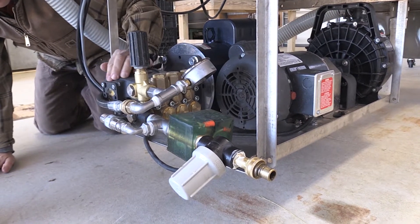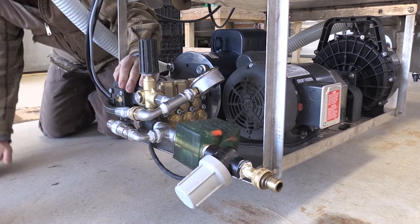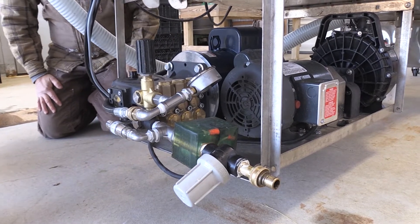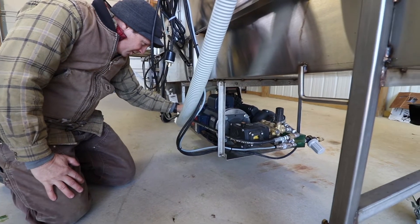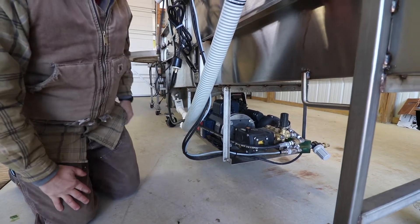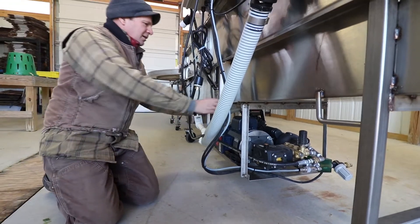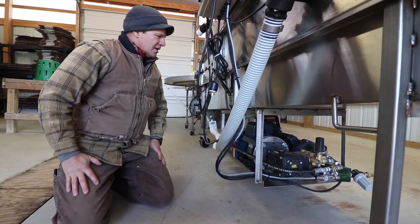I haven't experienced any problems. We're running off our well — it's not filtered water — and there's a small screen there. Then there's a pretty big motor: 240V single phase, 3 horsepower. It's a little on the noisy side. I was thinking that hanging some insulating material — maybe like curtains — might cut some of the noise down a little bit. Kind of one of those little projects we have to get to.